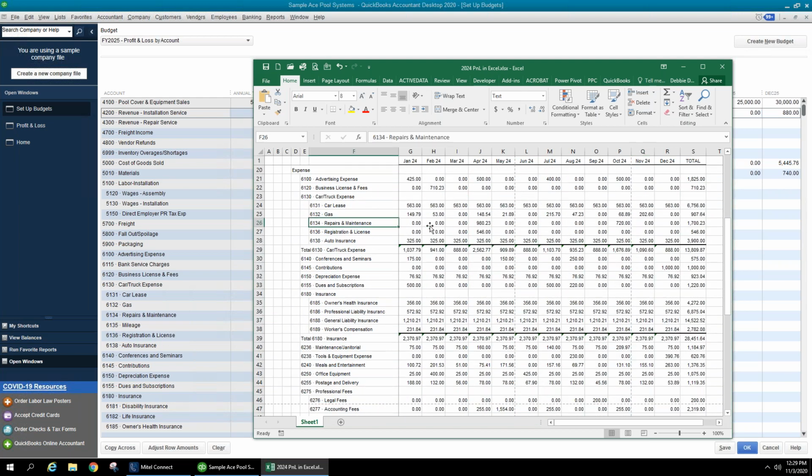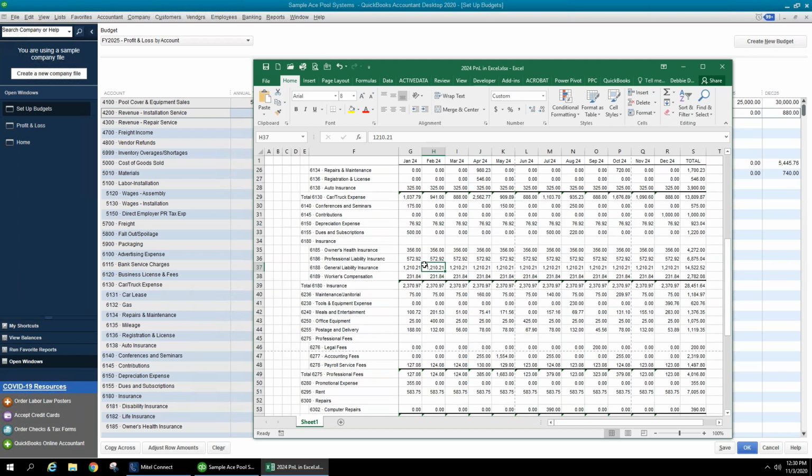If you've got a company vehicle, and you know your vehicle is starting to get run down and you're going to be putting more into maintenance, you might want to build your budgeting around that. For your insurance, if you're billed a bulk amount in a certain month, you're going to want to build your budget around that or do a prepaid, things like that. Let's say meals and entertainment. A lot of professional industries, they go golfing in the summertime. So you might want to build up your meals and entertainment for golfing.